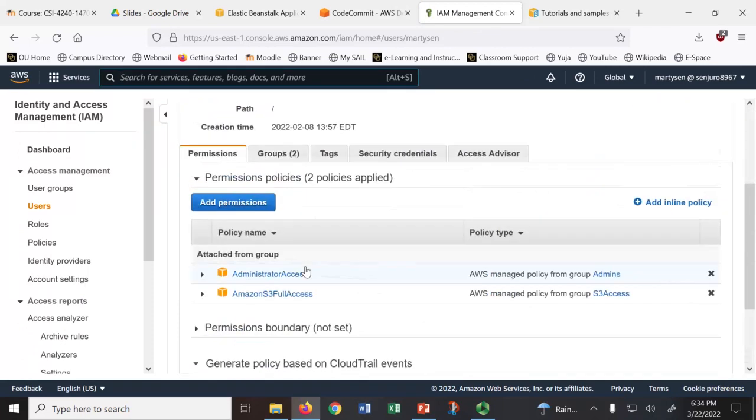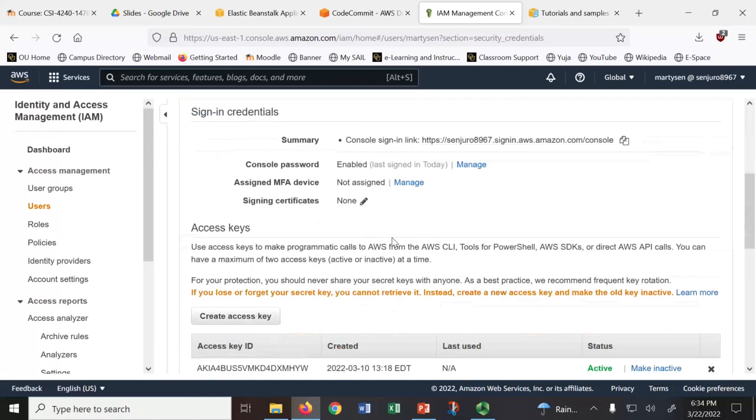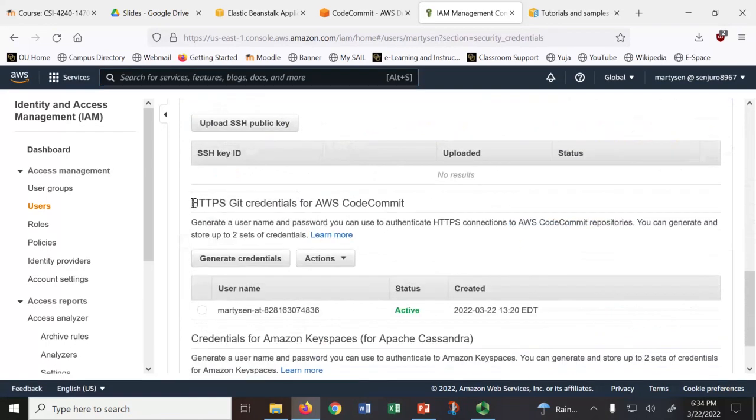Then come to the tab of security credentials, and if you browse down, you should see a section called HTTPS Git credentials for AWS CodeCommit. Does everybody see that? You would be seeing generate credentials here. I have some additional stuff because I've already done it. So if you hit generate credentials, then it will show you a password and a download option. Yes? Please download and save that somewhere, because you will need that when you run that command to sync Git with this. Clear? Yes?